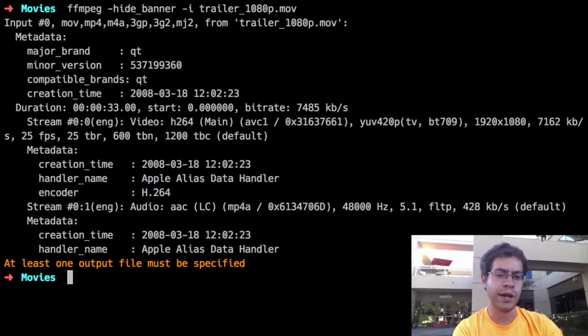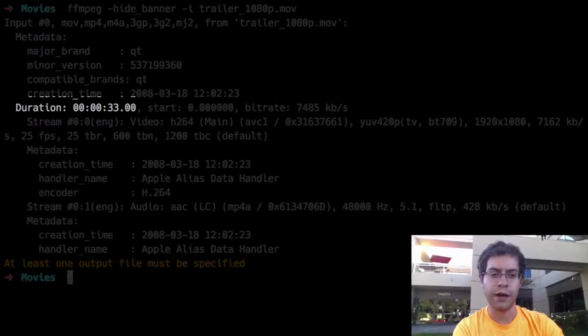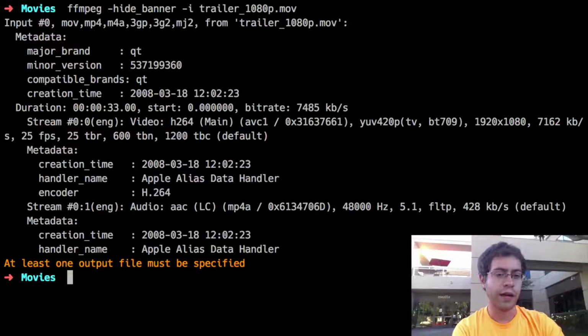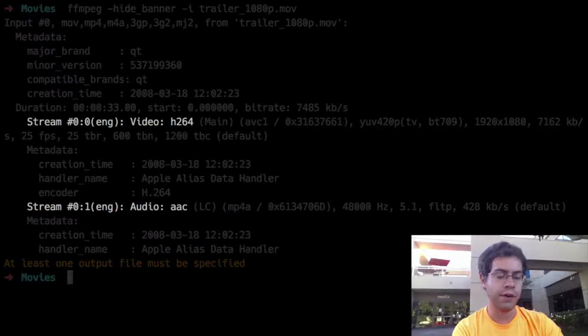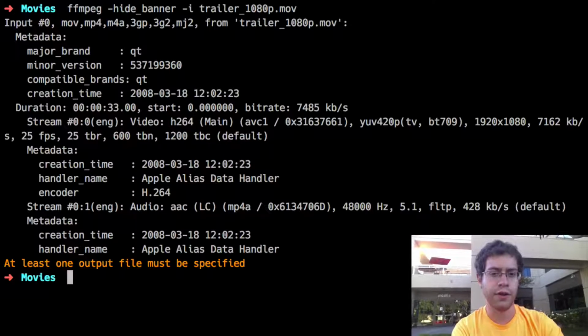Now, what's great about using -i and -hide_banner together is, given a video file, we can see information such as the duration of it, but then for the various streams within that file, what kind of codecs they use. The first thing to note is that the file extension is kind of a misnomer on a file. Changing the file extension doesn't change the underlying container that's used, nor the codecs that are used for the various streams. The container is kind of metadata, how the bits are packed, and the codecs encode how the audio or video streams are.